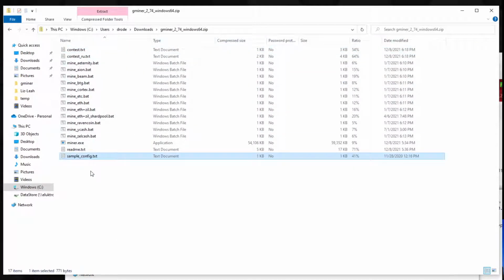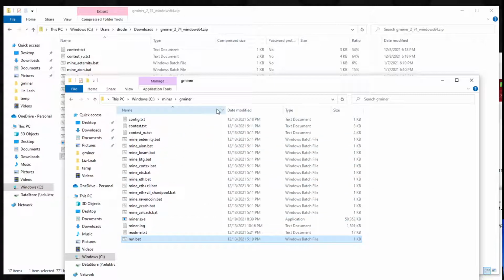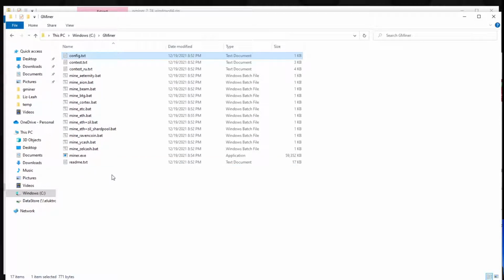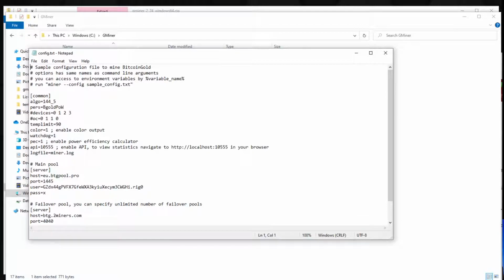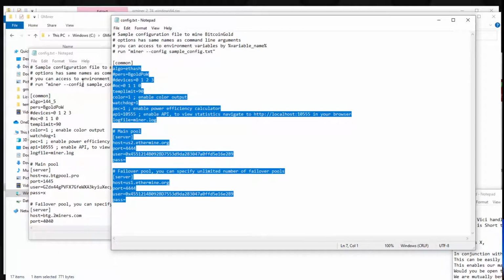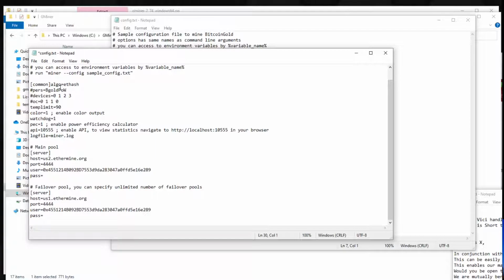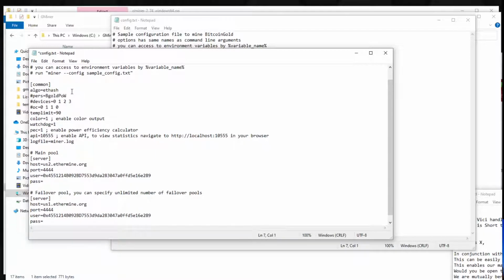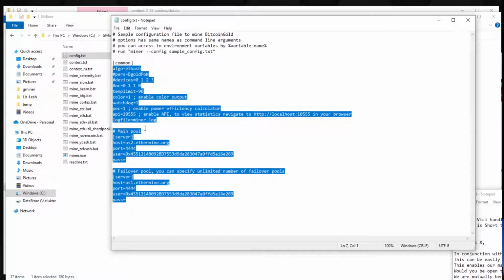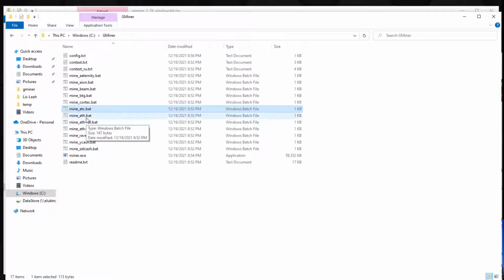I'm going to rename this one here from sample config. There is a file here already called sample config that I'm going to rename to just be config.txt and edit this file and paste in some key settings that I'll give you. Those key settings are here, and I'll paste this in the comments. But pretty much this says to use the algo for Ether hashing and to post the earnings to our pool. That is pretty much all you need to do, and at that point you can save that file and come here and then run mineeth.